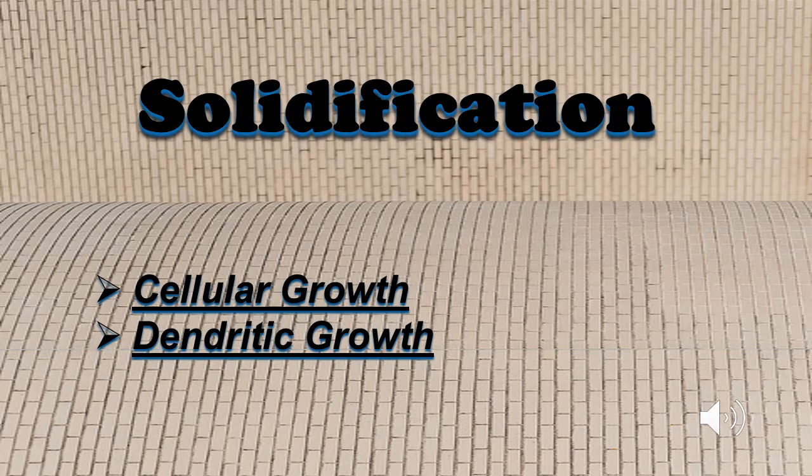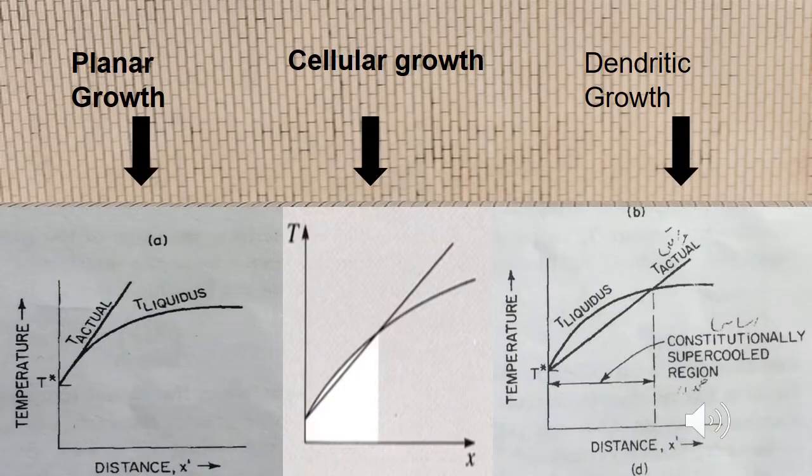With the help of this PPT, we will go through the cellular and dendritic growth which occurs due to constitutional supercooling. As per definition, constitutional supercooling is the supercooling that arises from the alteration of constituents, not temperature. In this slide you can see that there are three graphs between temperature, that is T, and distance x, which show different conditions required for different types of growth.